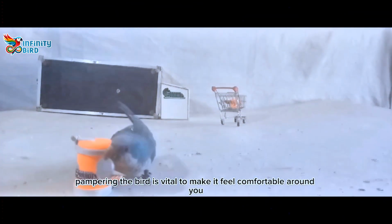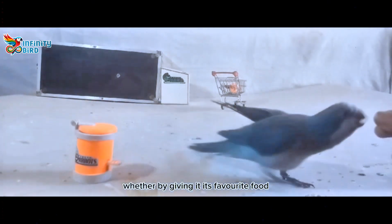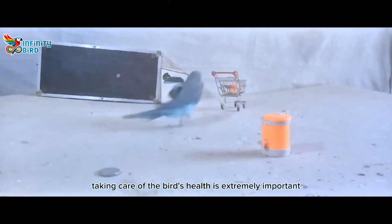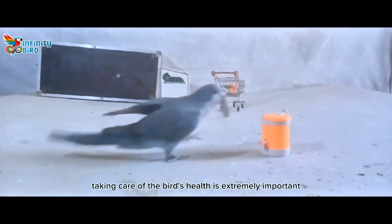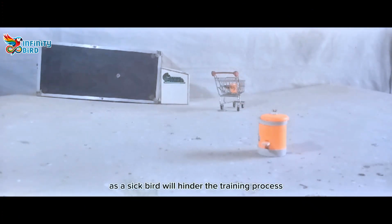Pampering the bird is vital to make it feel comfortable around you, whether by giving it its favorite food, keeping the cage clean, playing with it, or even talking to it. Taking care of the bird's health is extremely important, as a sick bird will hinder the training process.